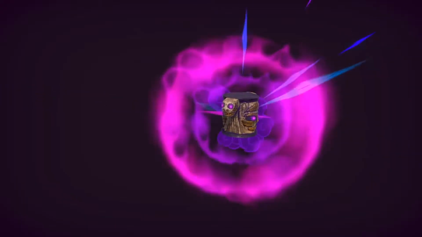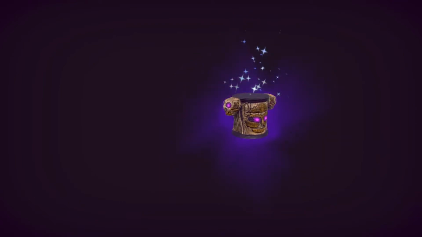Hello everyone. In this video I'm going to show you how I made this 3D model. This is my preferred approach when it comes to creating 3D art. I'm going to show you how I made this 3D totem. I'm going to go over prototyping, retopology, texturing, even a little bit of animation and visual effects, and a little bit over the scripting, how I actually did the functionality for it. So let's just go on.